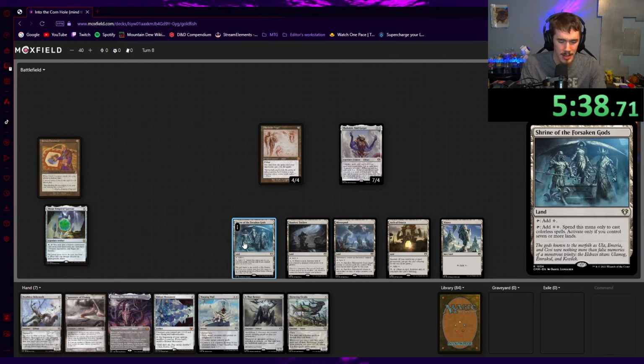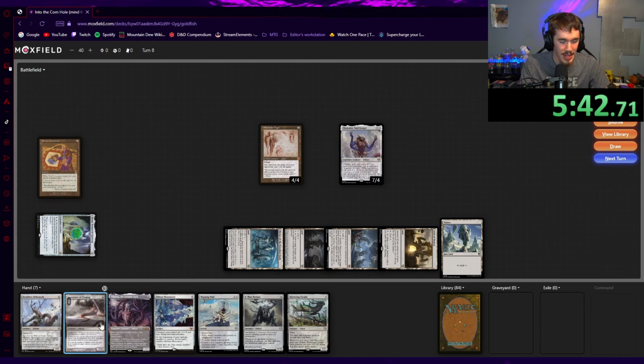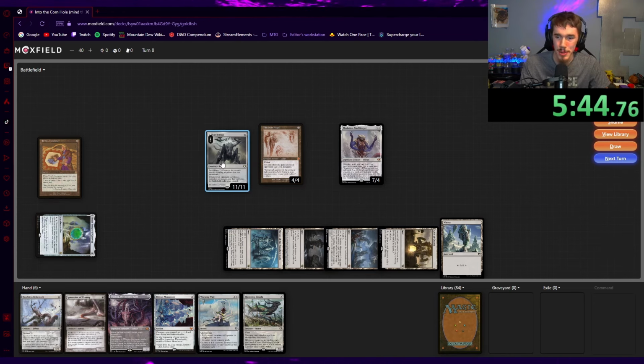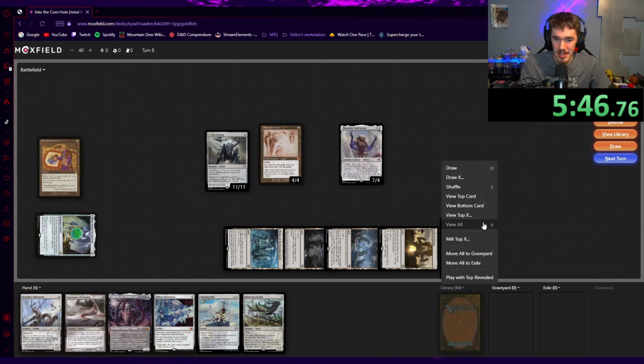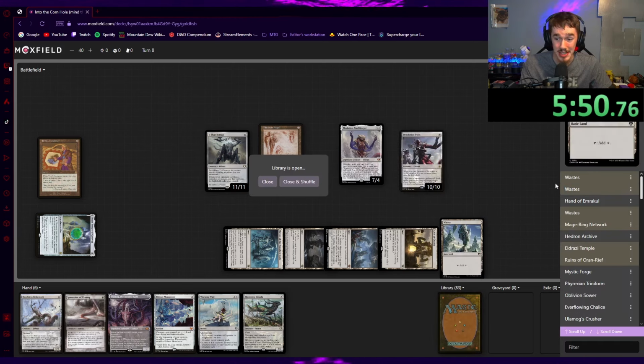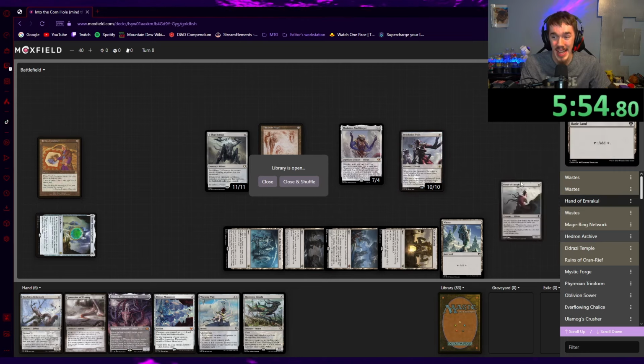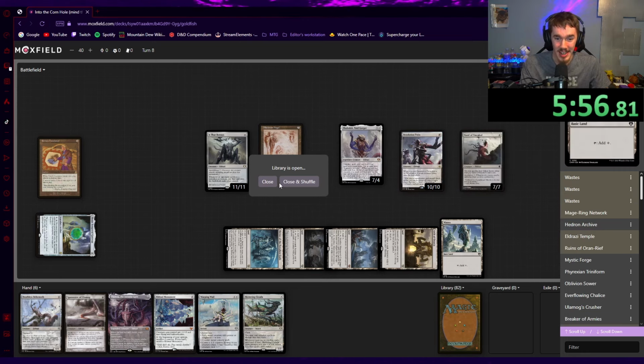Let's just do 1, 2, 3, 4, and then tap that. Let's just put out the Betrayal. And let's just go into the cascade effects. So we got Desolation Twin, that's great. That's a crazy high mana value card to put out there. And Hand of Emrakul. All right.